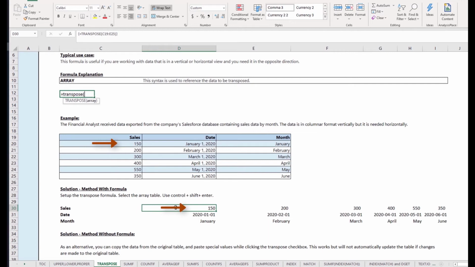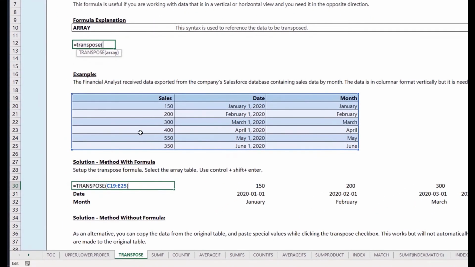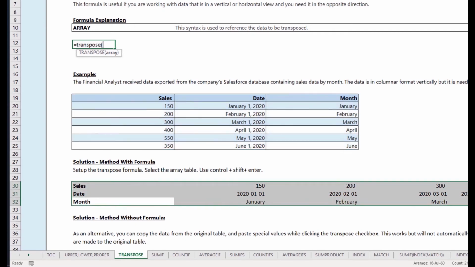So again, that's the benefit of using the transpose formula as opposed to paste special values with the transpose checkbox. Now the way this formula works is I just need to type in transpose and indicate the range of cells that I want to transpose in the upper left corner of the table where I want it presented. So I did that here, and it actually creates the array.